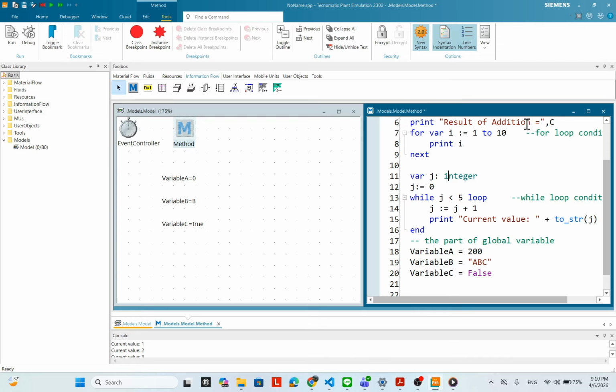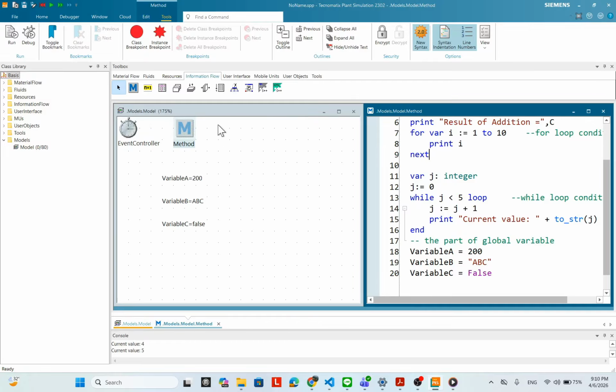You must compile the code before, so you must use Apply like this and run this code. This one, and you notice in the window the values of variable A, variable B, variable C change immediately after I press the run button like this.